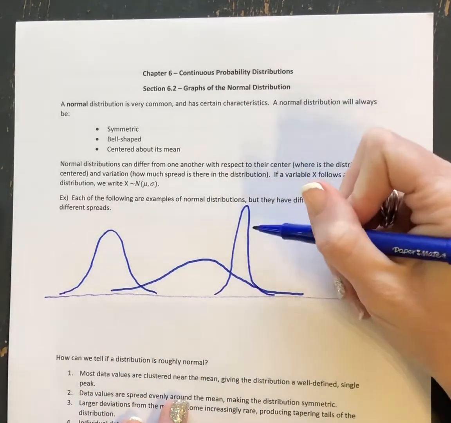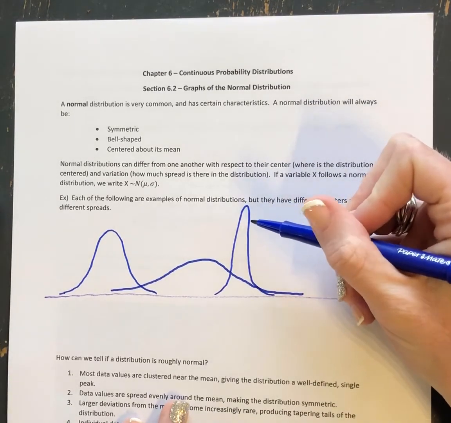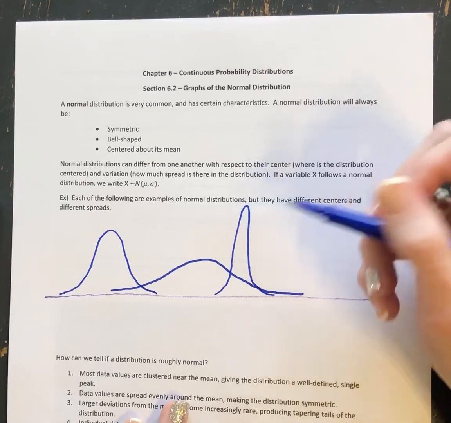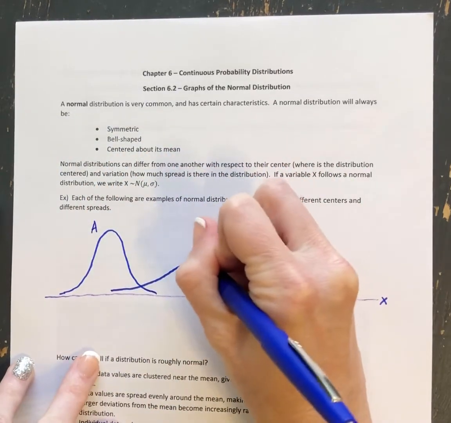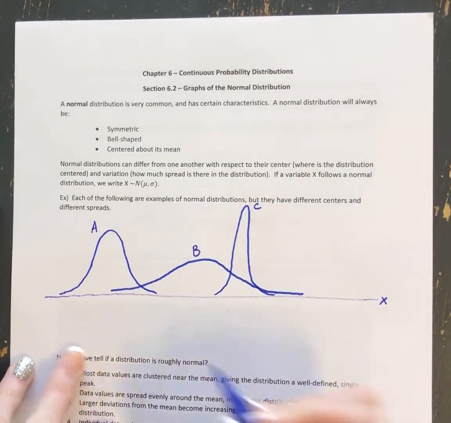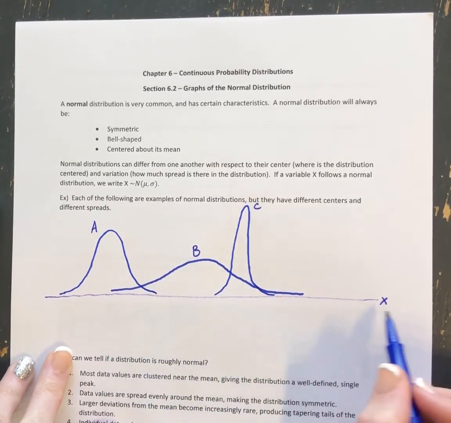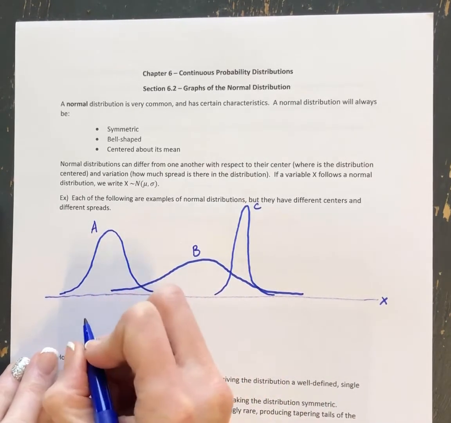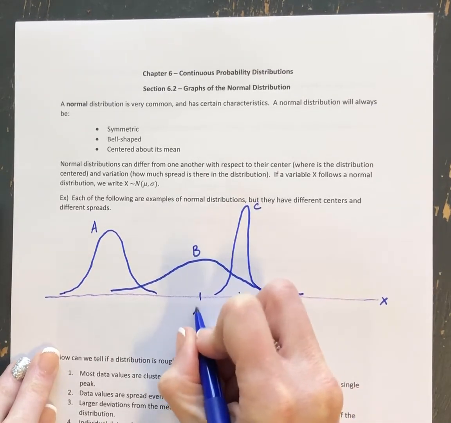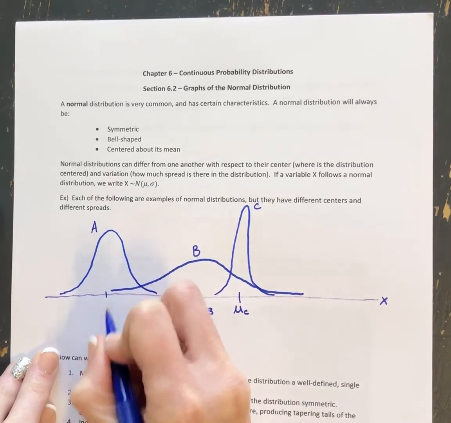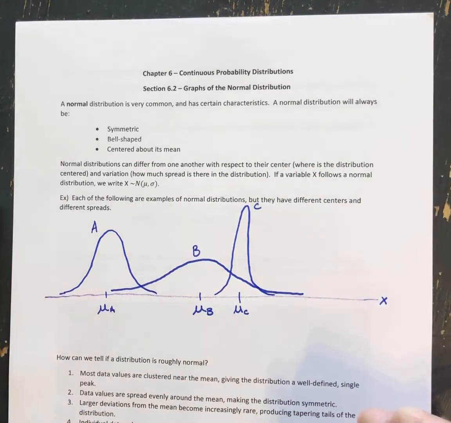Okay, so you'll notice this last one I drew is the tallest one. It's also the narrowest. So being the tallest and the narrowest means that it has the least spread, the smallest standard deviation. So I'm just going to call these A, B, and C. And if we're moving along a number line where the numbers get larger as we move from left to right, we would notice that C's mean is kind of right around here. B's mean is right around here. A's mean is down here. So those are right underneath the peak of each of those curves.